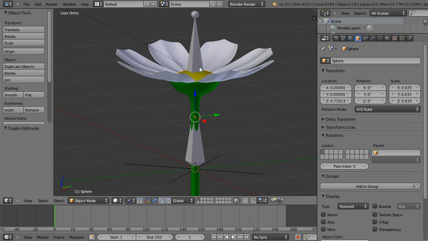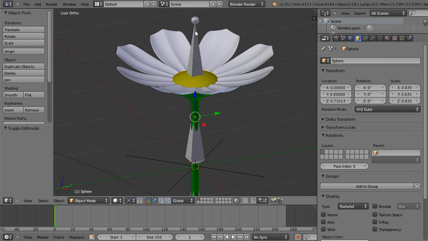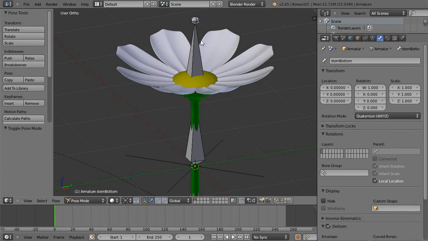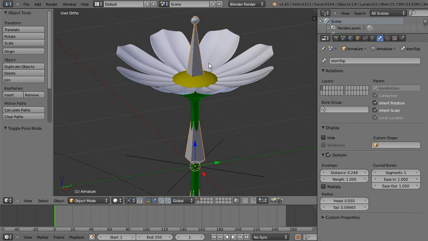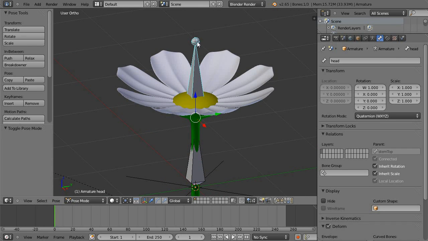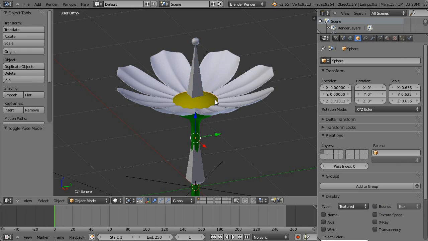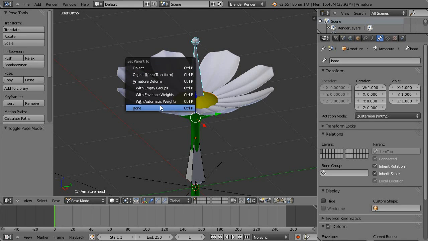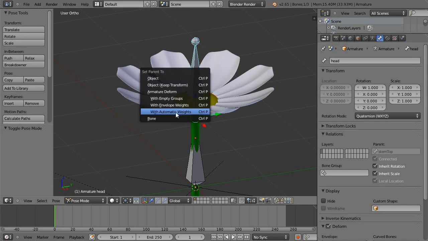I'll start with the pollen, so select the pollen object. Then first we have to select the bone, make sure we control tab in object mode, and then that changes it to pose mode down here. And you'll know you're in the pose mode because it's blue, got a blue outline when it's selected. So select the pollen, and then shift select a bone, the head bone. Control P, and then select parenting to bone. Make sure you click on it.